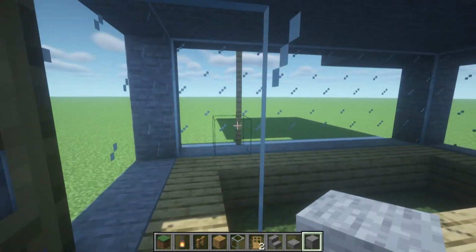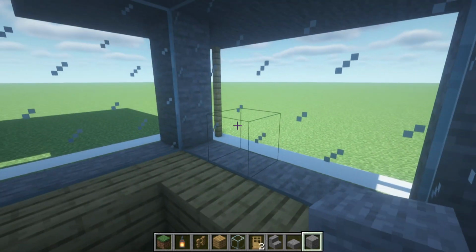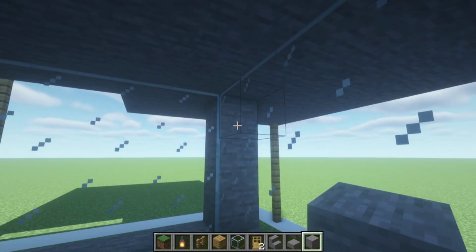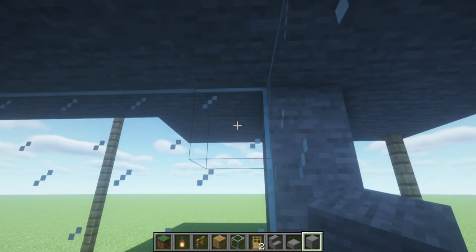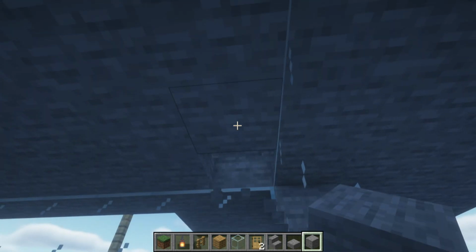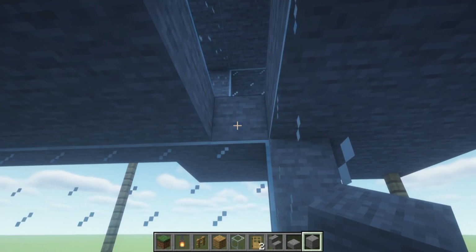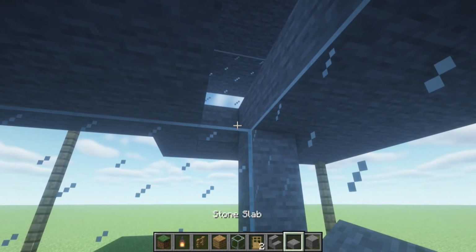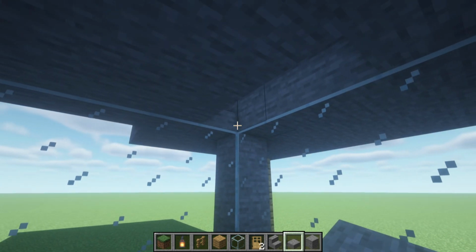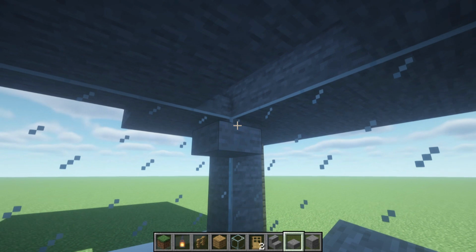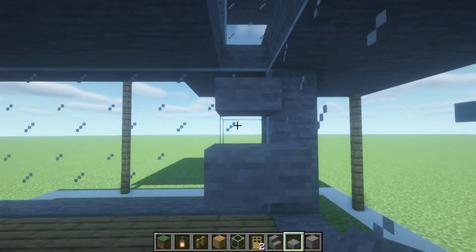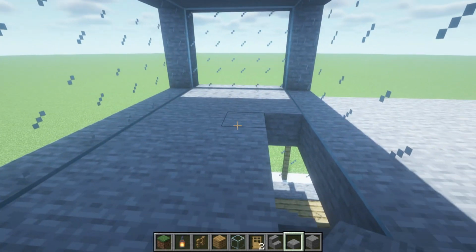So what I would like to do now is make a set of stairs that connects all of the levels of the house together before we start decorating. So in the back right hand corner of the ground level, we are going to destroy 1, 2, 3 stone here. And we're also going to destroy the stone that sits on top of the glass, and replace that stone with a stone slab. Now in front of and below this, leaving a half row gap, we'll place another stone, and then another, and then another. And this will allow us to climb up onto the next level.